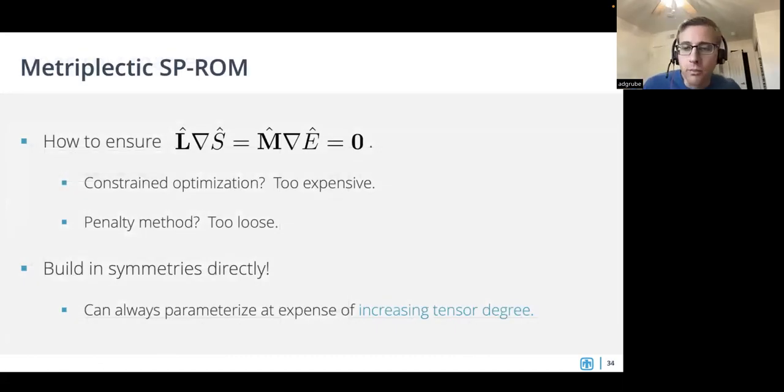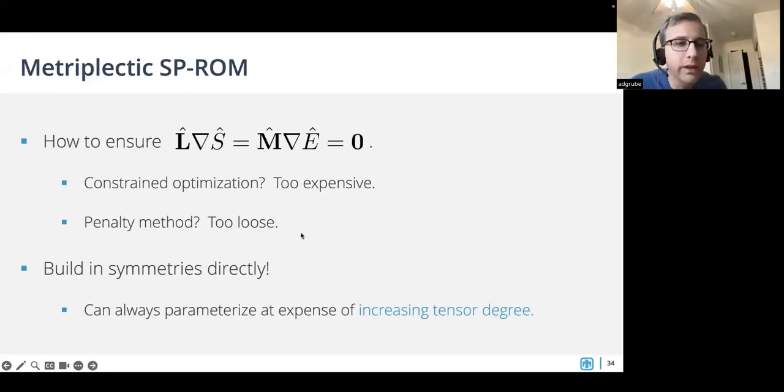And so that's when we started thinking about, well, how do we fix this? How do we make this a little bit better? One way is you could try to carry out a constrained optimization with some trust region algorithm or something, and figure out what these should be. That's kind of expensive, and we didn't really see a need for it, for a reason I'll tell you in a minute. Another way, on the opposite end of the spectrum, is you could try a penalty method. You could say, okay, let me optimize this with some penalty parameter, but that's, in my opinion, not going to be good enough, because you're still going to end up with some deviation in the optimized solution, and so you'll end up with the same issue.